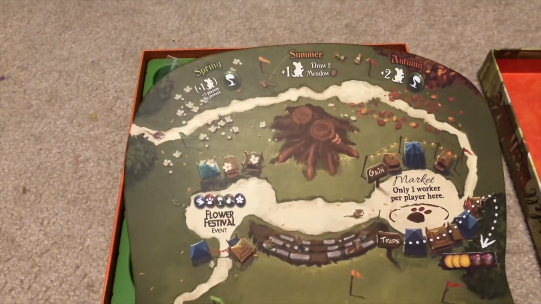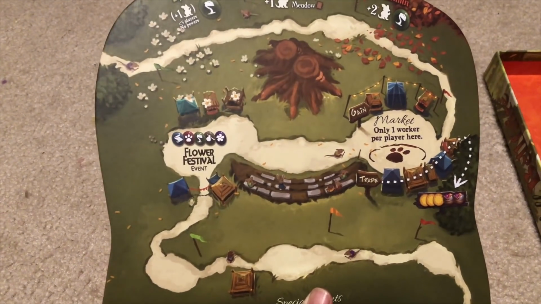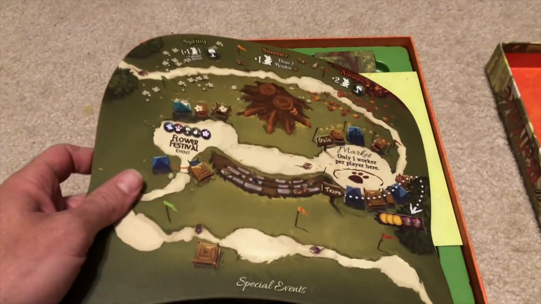You can put the cards above it or off to the side. But this is where you put your extra meeples and things like that. It adds the Flower Festival and the market. The market is really the major change in this besides the player powers. The market, basically you put these market tokens on here that look like this.